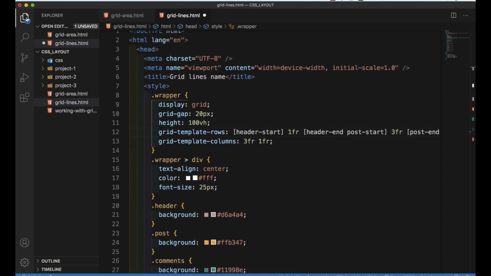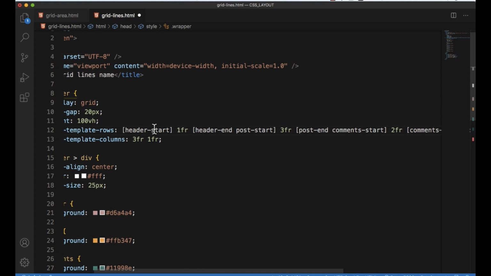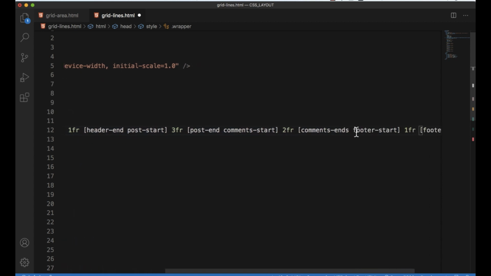Okay, let me close this so it will be bigger. Okay, header start, then header end, post start, then post end, comment start, comment end, footer start, and then the last footer end.